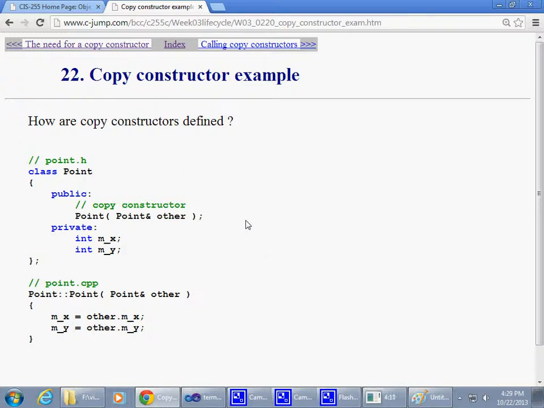However, if you want to ignore it, then you get a free version. A free version just does bit by bit initialization of every single piece of your object, and you get an exact copy. This may not be exactly what you want, but it's free. But once you add a copy constructor, you can control it.